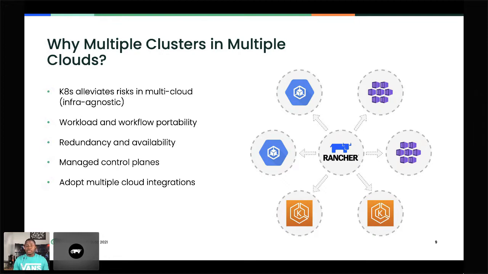And you might find that certain cloud providers may offer the same particular services. However, you can also optimize your costs by opting for a certain one that works better. And granted, that will start to take away from some of that agnosticism, but for the most part, you're still going to be dealing with the same K8s and the same K8s applications. So that workload and workflow portability really comes into play.